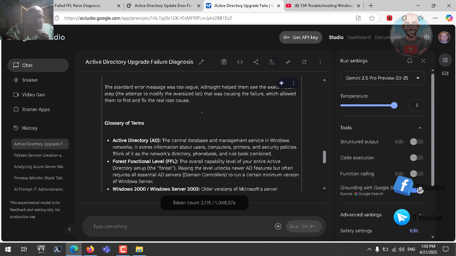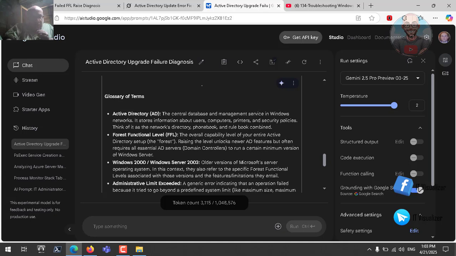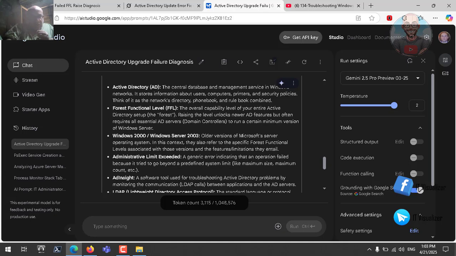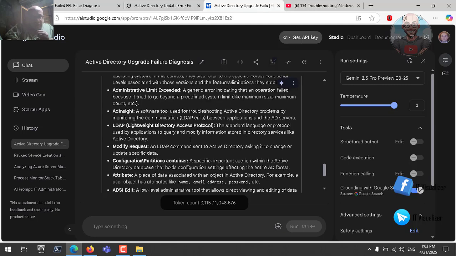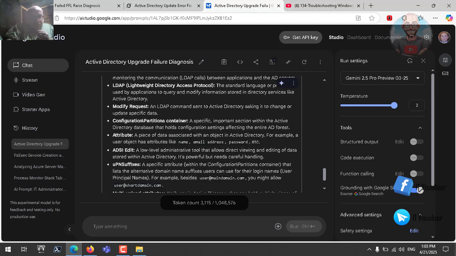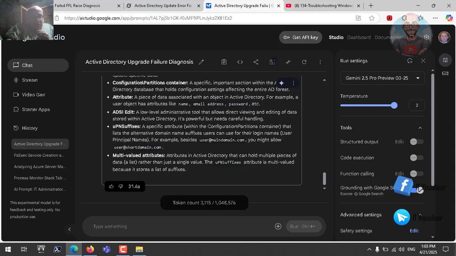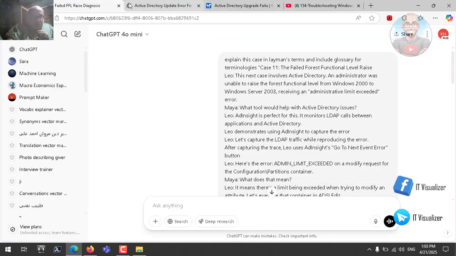As you can see, here is the grocery. We can see here administrative AD Insight, the protocol. So I think also maybe the second best answer is Gemini. Okay, Grok is the first one, and the least good one from my point of view is Gemini.